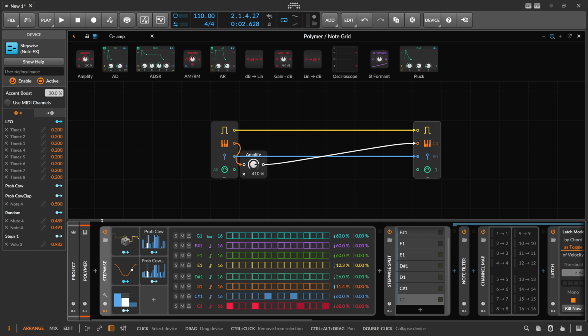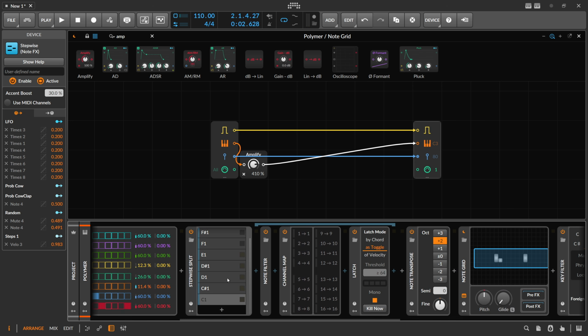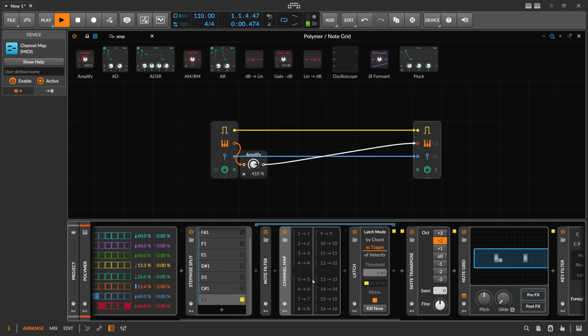You can also use, like I said, MIDI channels, but I also use in this preset this channel map. So you can see we get the lowest note on channel 1 as on every lane, but we can also say we want to put this on a different MIDI channel, right? 5, for instance.